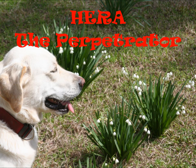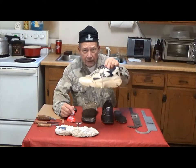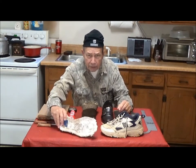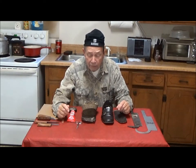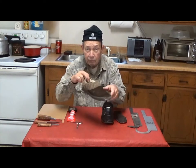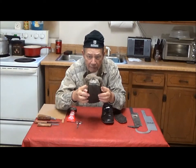This is the perpetrator, showing sharp teeth and a very capable tongue, whose modus operandi is to take a shoe like this and reduce it to a shoe like this. The most recent activity consists of Hera going over to my sister's house and absconding with a bedroom shoe and leaving it in a severely damaged condition.